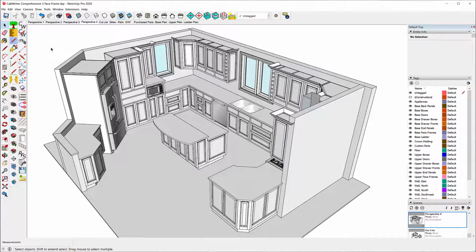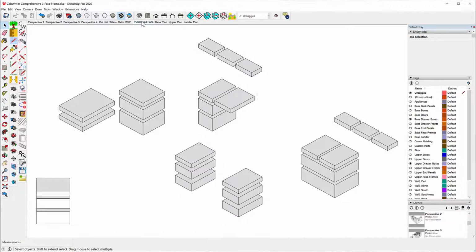You may want to do it the first time to simply get the number of drawer slides for your boxes, the types of drawer slides and the size of the drawer slides. And then do it a second time to actually get the individual parts for the drawer boxes.